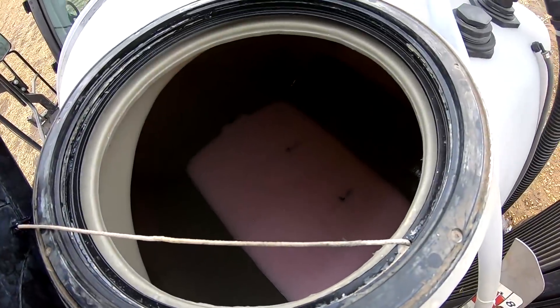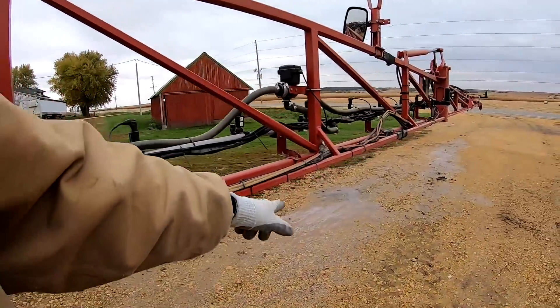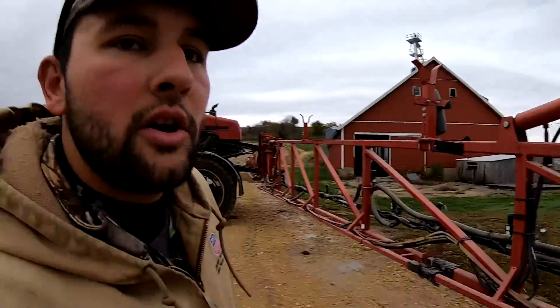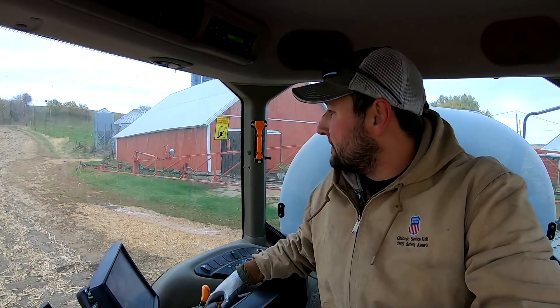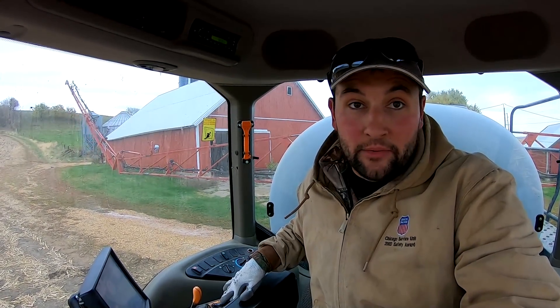I think I sprayed out everything — we got a lot of this water out. You can see the little suds, which means there's antifreeze coming out of here. That's what I want. So I think we're ready to roll. I'm going to put this thing up and call it good for the rest of the year — we are done for the year with the sprayer. If I messed up and didn't do my job right, we'll know next year because we'll have water leak when we put water back in and turn the pump on. We got LP running through the burner.